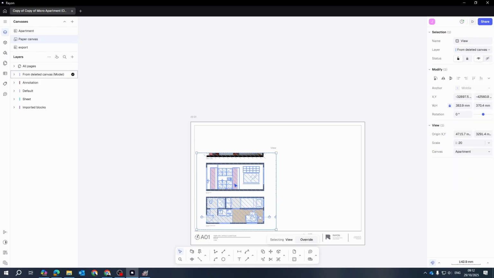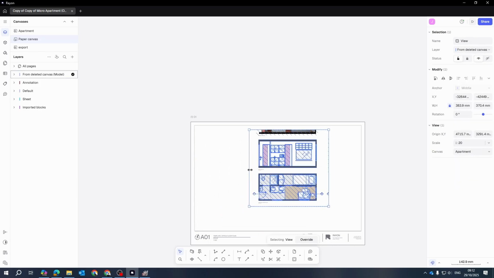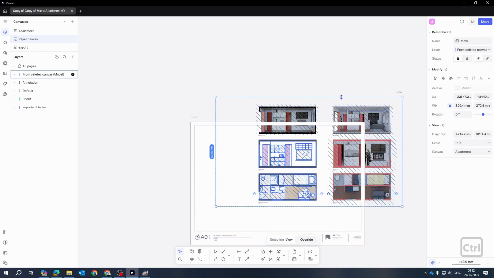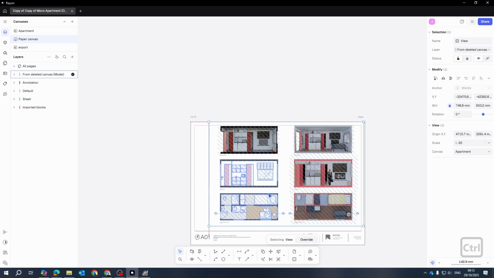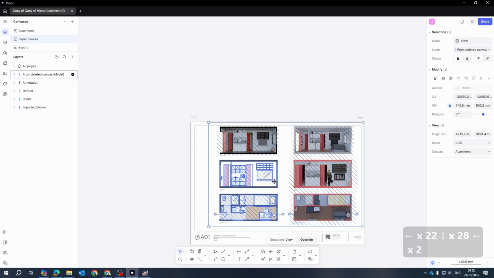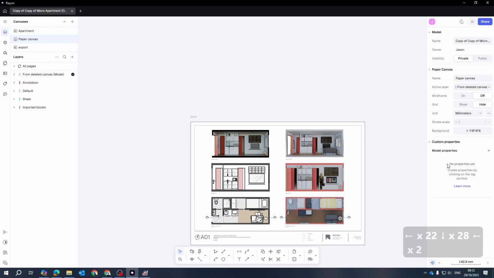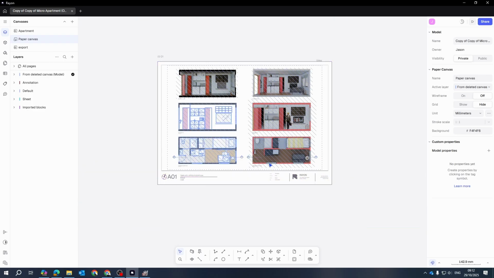Now in your paper canvas, you can see that again, if you use Control, you can determine what you see on your viewport. So I'm going to drag this up, get it quite tight, and then you can put this on your sheet. What's nice in Paper Space, you can use your arrow keys to nudge things around. But what I have noticed, it'll try and put the information in the center of your sheet.